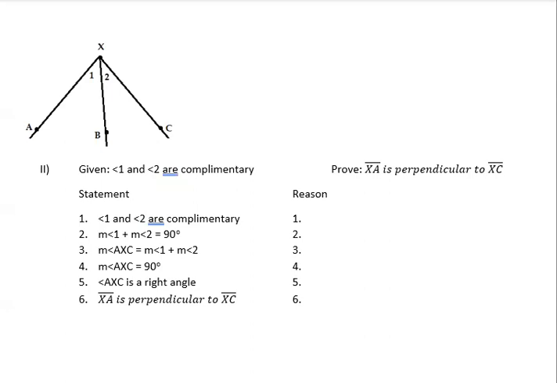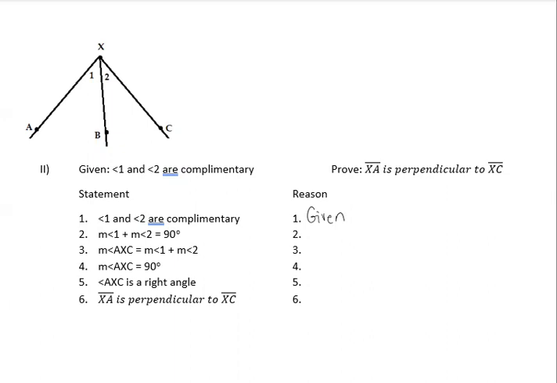Now we're going to look at one from our proofs worksheet that I sent home. Proofs A worksheet just has two for you to try to give the reasons for. Looking at this one, we just have two angles in here. We are given that 1 and 2 are complementary. So 1 and 2 are complementary, that was given.